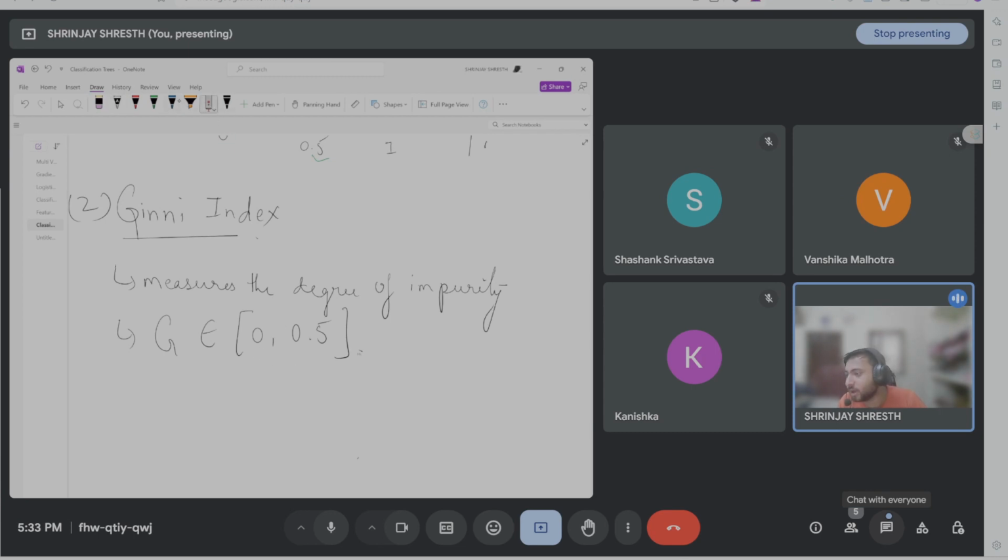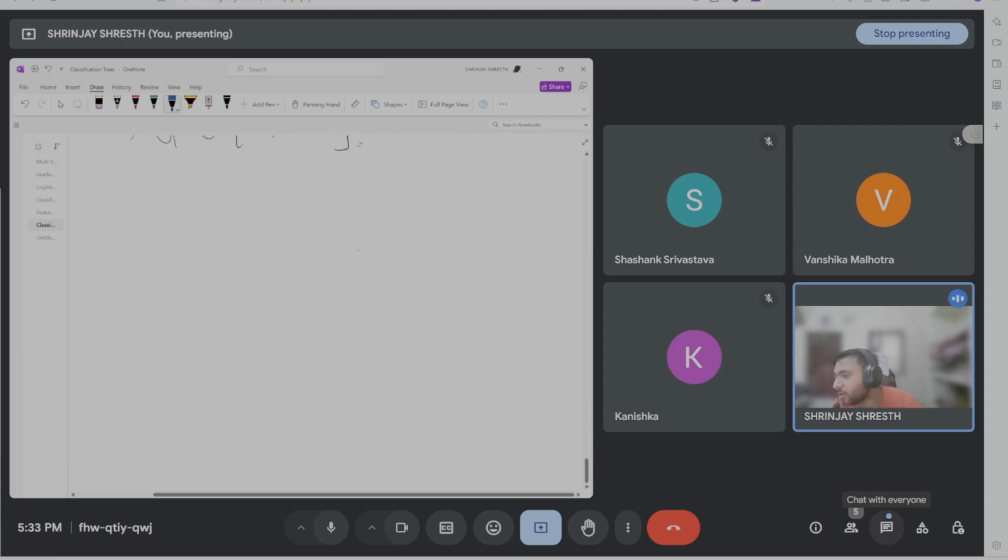तो लेट अस सी इसका फॉर्मूला क्या होता है, बिकॉज उसके बिना हम कुछ कर नहीं पाएंगे. सो फॉर्मूला इज एज इजी एज: your Gini index is equals to 1 minus summation i is equals to 1 till m pi square, and pi is what?